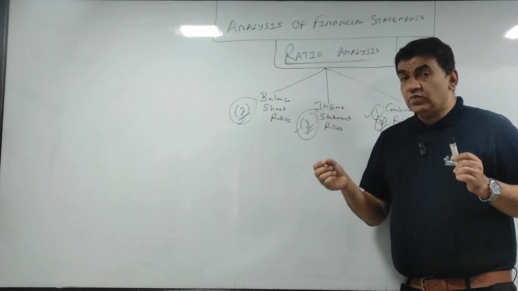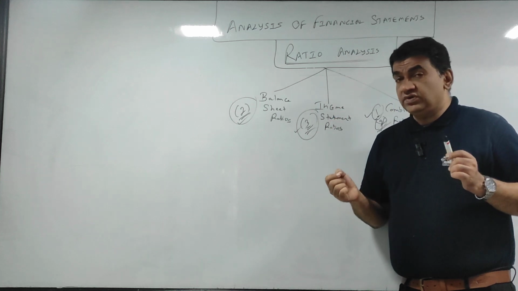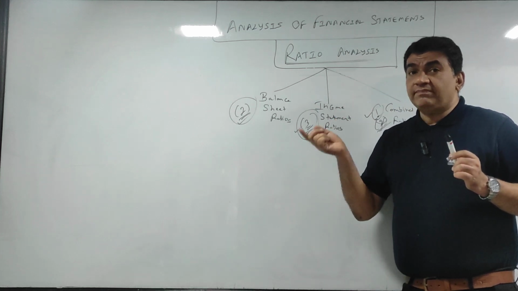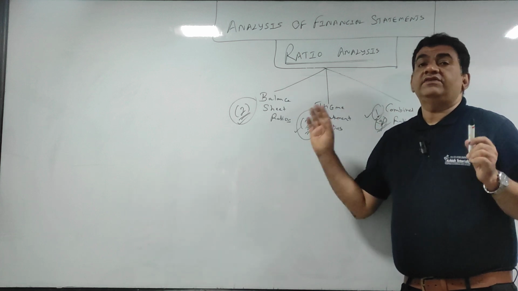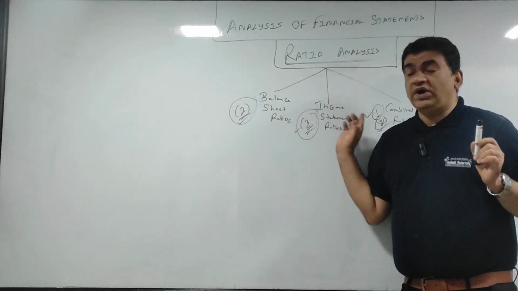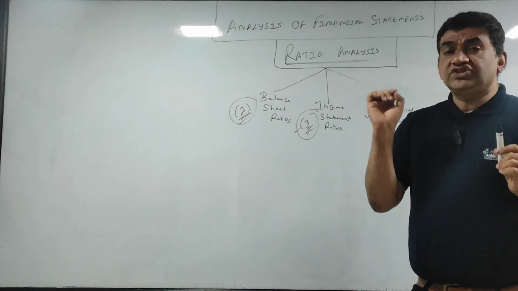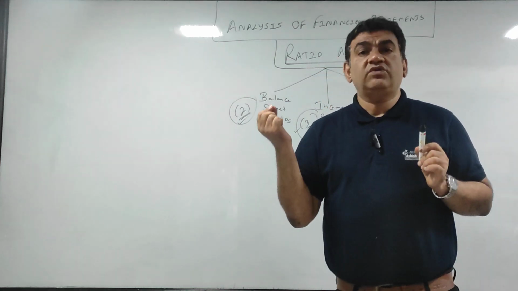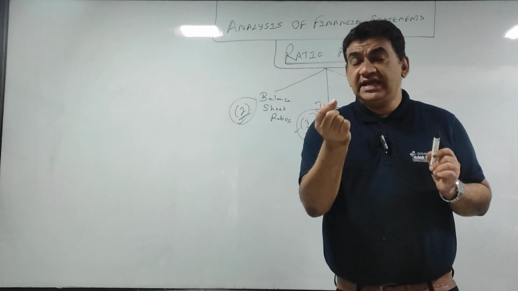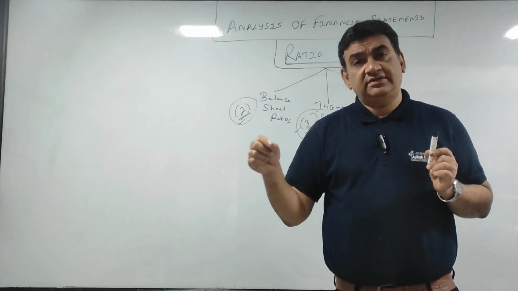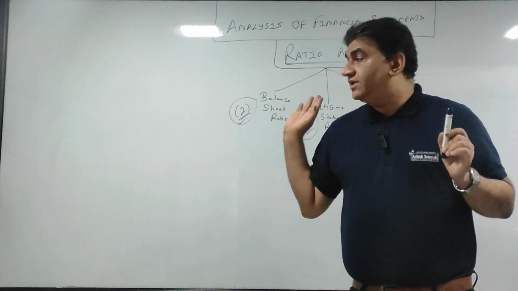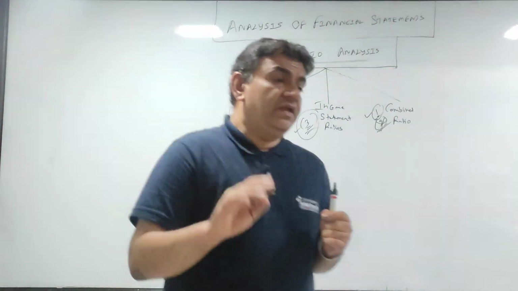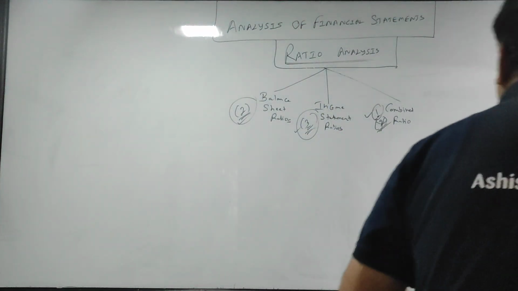We will see what is the meaning of that ratio, how it is calculated, what its purpose is in practical life, and we will solve some on each. So I will take each ratio one by one. For the first ratio, we will see the meaning, purpose, calculate. Second, meaning, purpose, calculate. Okay, let's start with the ratios.